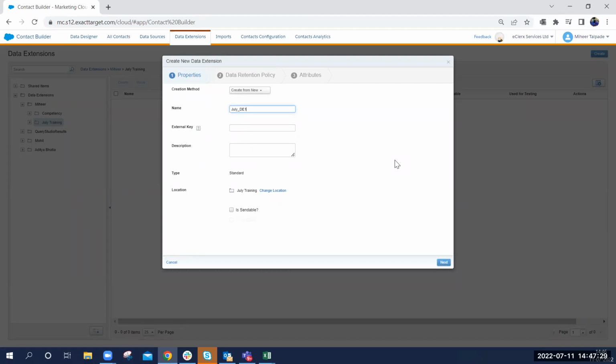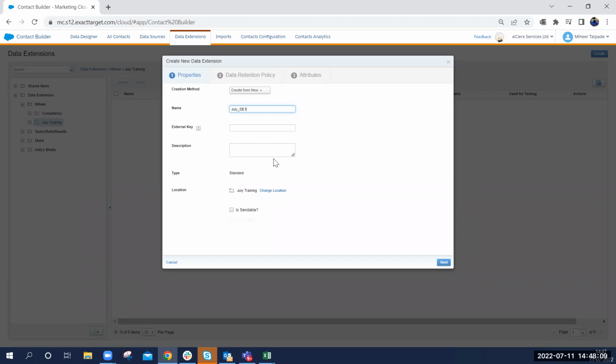See, today, when you're working in production as a team, one person is building a data extension. Let's say he built it and there is still some work left in it. He's not finished everything. He decides to work on it the next day. Next day, the person is absent because of health reasons or whatever, and somebody else is tasked to complete the work. If that person had a proper description, then it is easy for that other person to locate it and say, oh yeah, that's the data extension Mihir was working on, so I'll pick that up and start working on it. So good to have a good description.